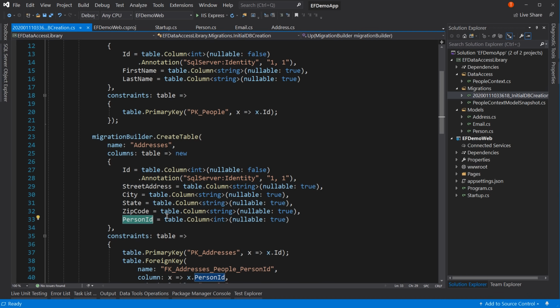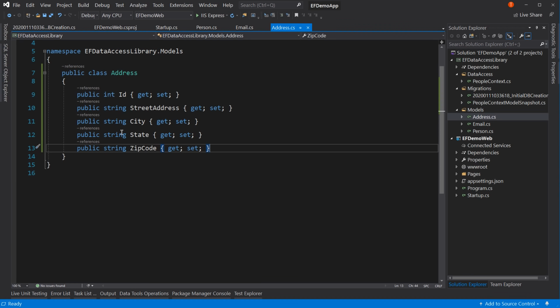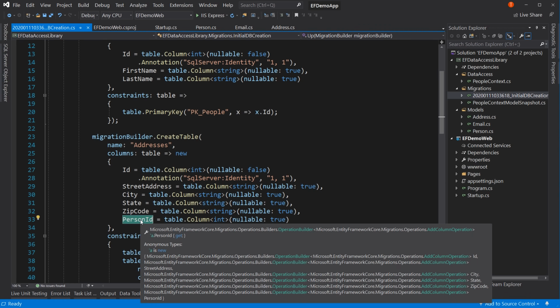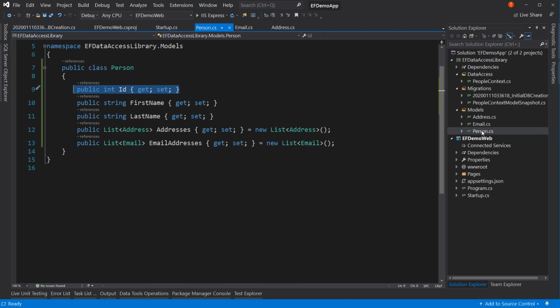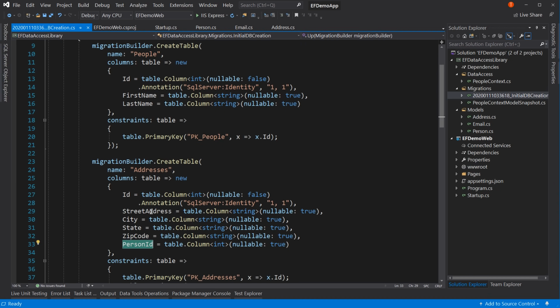Then we have this person ID. Well, we don't have a person ID in the address column. Notice there's no person ID here. So where'd that come from? Well, in the people or the person table or object, we have a list of addresses. So it said, oh, you have a list there?